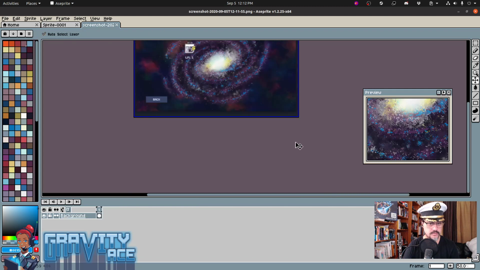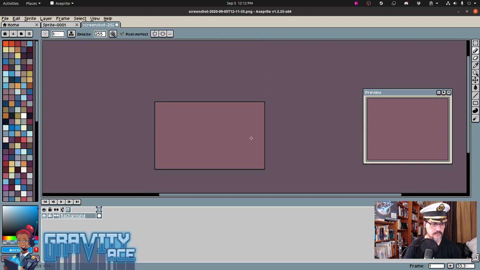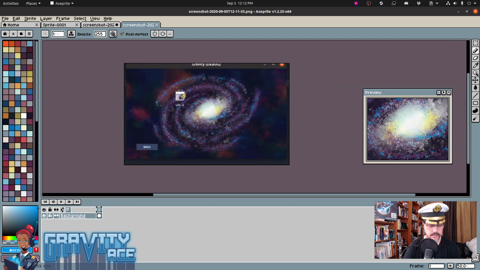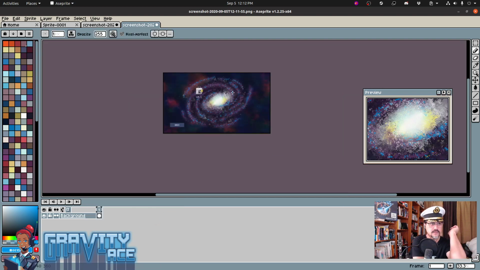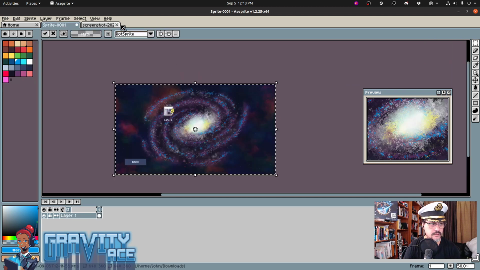Whoa. Obviously that did something I wasn't expecting. Let me just open that. Then I want to canvasize it to 640 by 360, and that's fine. That's close enough.